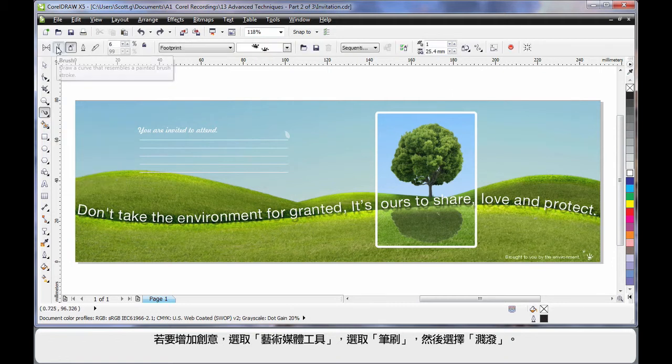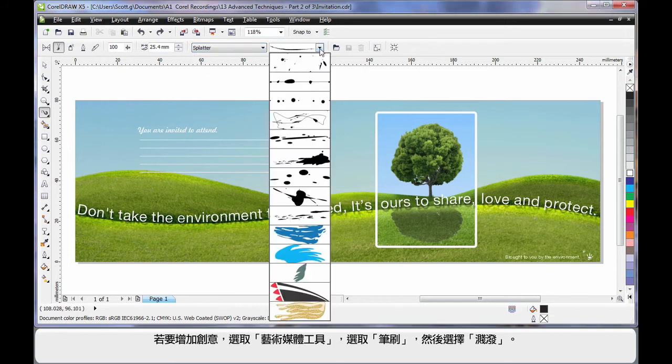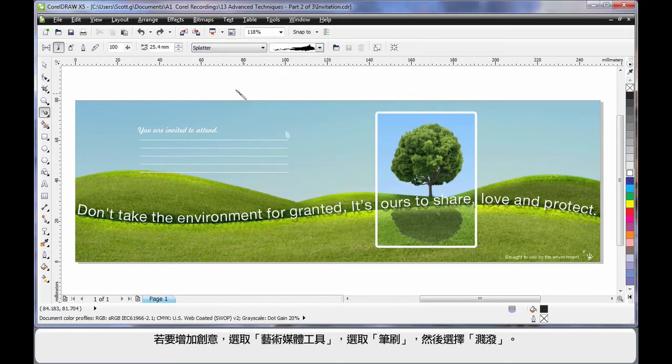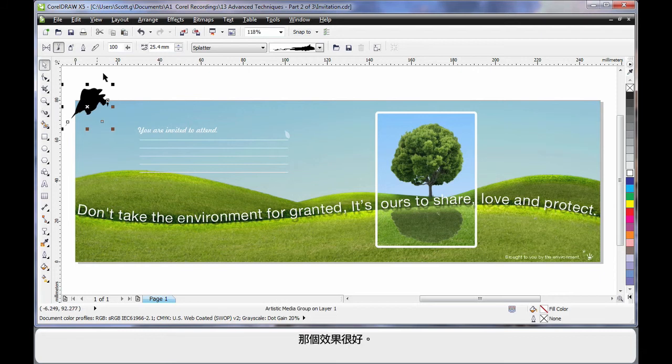This time I'm going to go with the brush, and I'm going to choose Splatter for something different. I'm going to pop a little splatter in the corner there. Now you're never sure what you're going to get, so if you don't like the first one, Control Z, have another go, until you get the effect that you think you might be looking for. And then that one works well. Alright, so I'll select that, again rotate around a little. Now I'm going to add a little bit more of a splatter as well. That looks good right there.